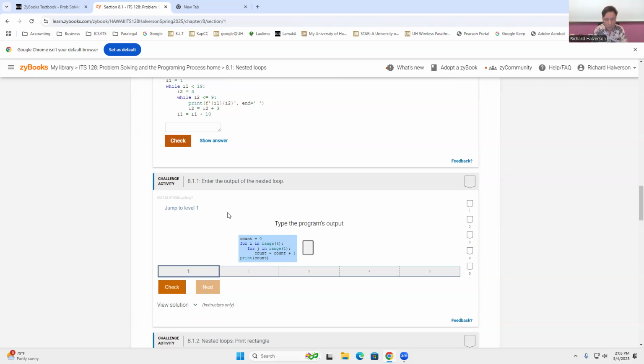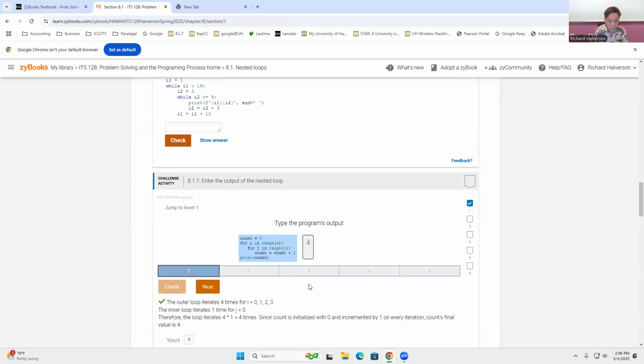The outer loop executes 4 times, and the inner loop just executes once. So it looks like count increments 4 times. Let's see. Yes. Okay.